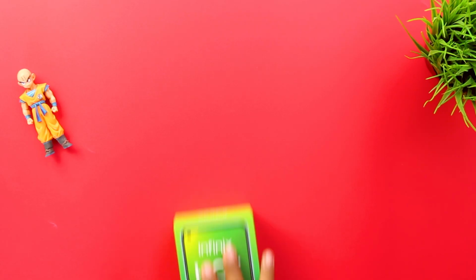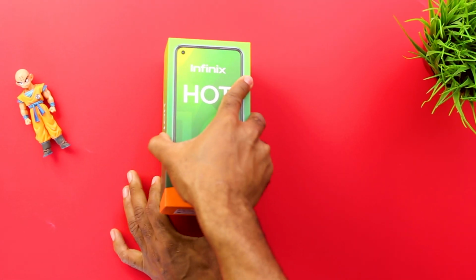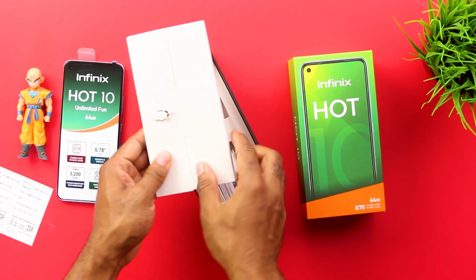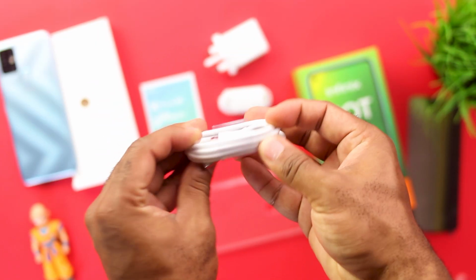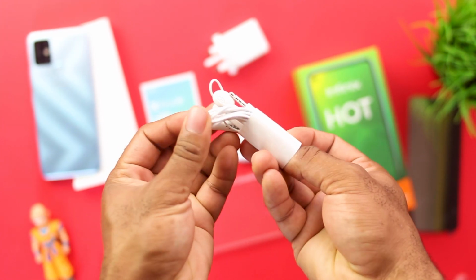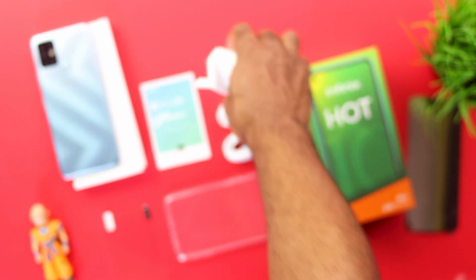There are a couple of new features and reasons you might want to pick up the Infinix Hot 10 instead. But let me rush you through with the unboxing. Opening the box for the first time is nothing spectacular. It pretty much follows what you've seen on previous Infinix devices. Smartphone at the top, this envelope type of housing for the SIM ejector, TPU silicone case, screen protection film, and the X Club card. The accessories you find here are the usuals: a micro USB cable, the earphone, and a 10 watts charger, meaning you do not get fast charging on the smartphone. And that's it for the unboxing.